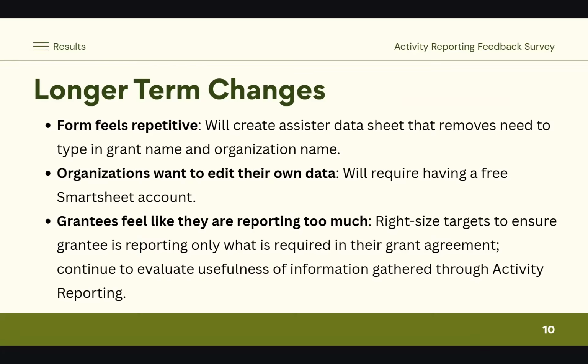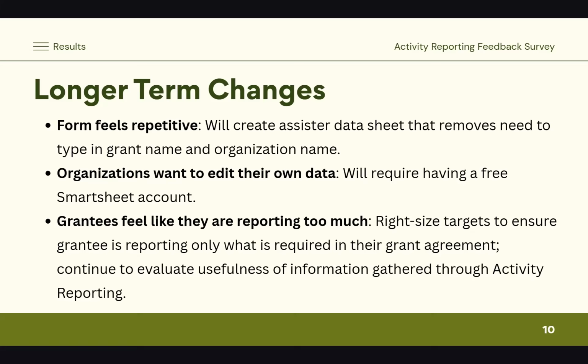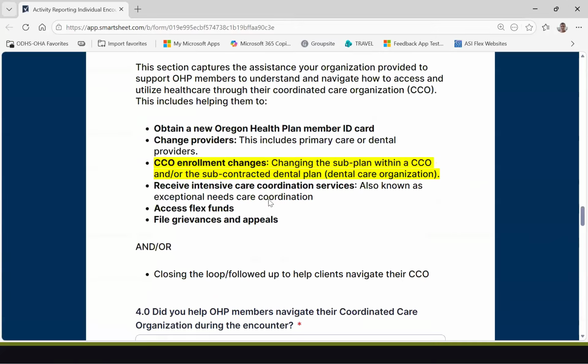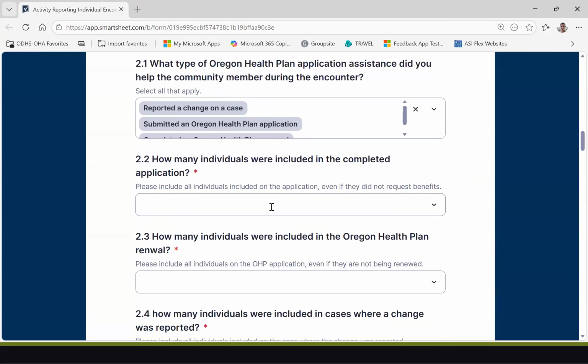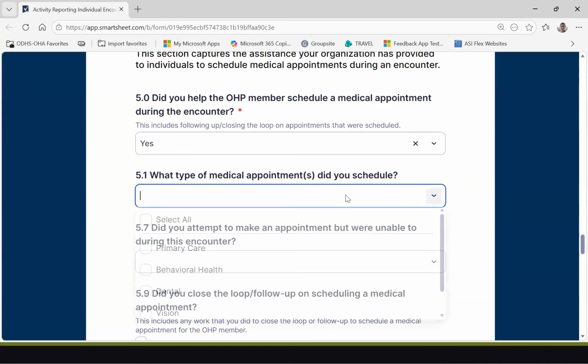I just recently took the health system navigation training, and one question I asked the facilitator was what if we help with an urgent care appointment. The feedback was that the drop down only has specialty care, no urgent care. So I wanted to align and see if we are helping clients schedule or refer them to urgent care, or help them with that process.